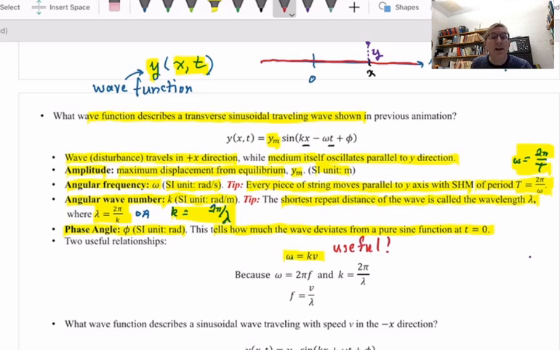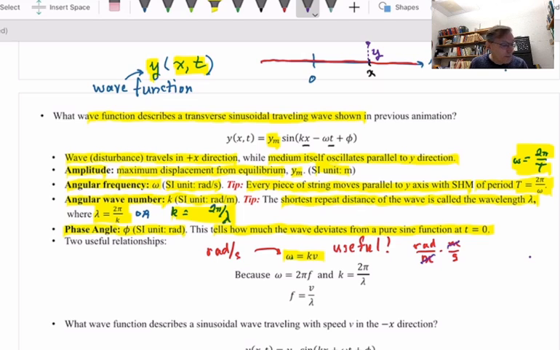And if that seems like a very odd relationship, let's at least check it by units. Let's check that the units are the same on both sides. Okay? On the left, we have angular frequency, omega. That has SI unit of radian per second. Let's figure out the units of k and v and multiply those units together. I'll do it right over here to the side. K is angular wave number, radian per meter. Multiply that by the units of v. V is a speed. So, meter per second. I have a meter that cancels, and what am I left with? Radian per second, just like on the left. So the units are consistent.